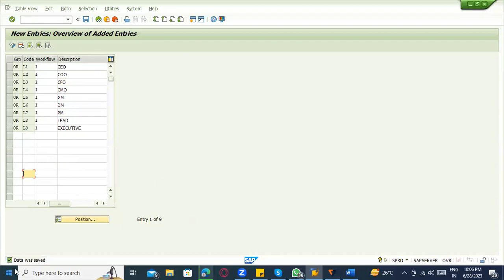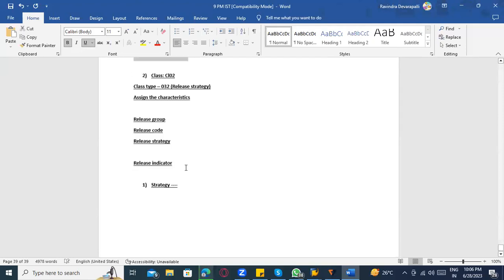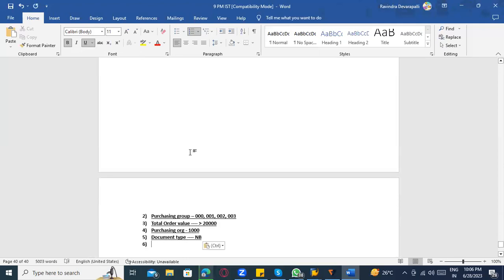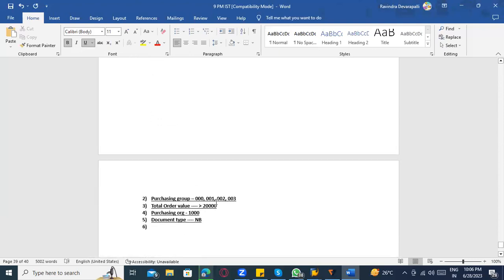Yeah. Okay. Now I'm defining my strategy. The first is strategy one, which should work like this. It is the same example, but I'll go back.